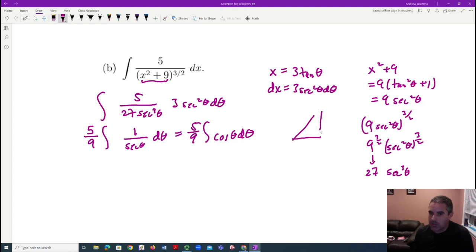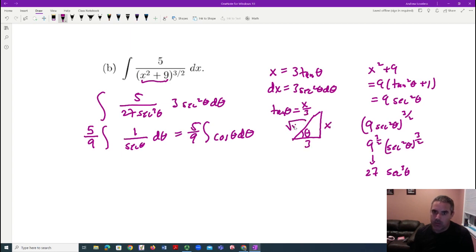Now the instructions on the cover of the exam say you must return to the original variable and you can't do an inverse trig inside of a trig. So you will lose points if you do that. I've warned about this in class, but just an extra warning in the video. This is x over 3. This is x. This is 3.